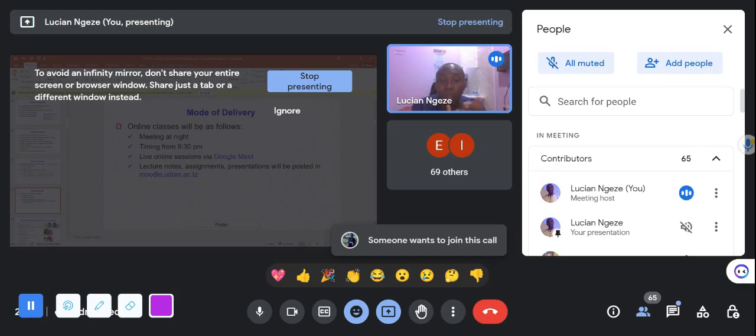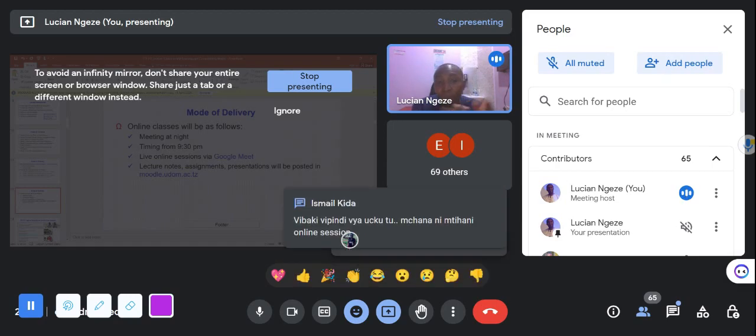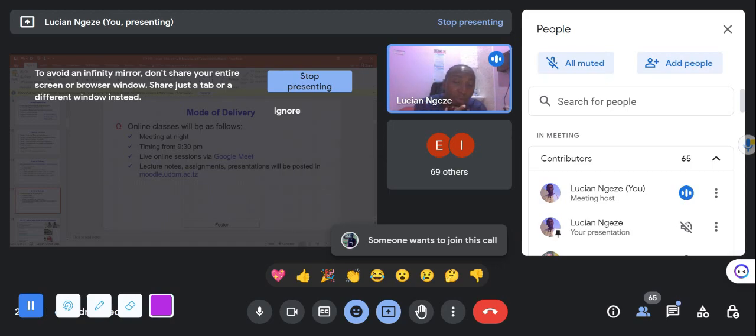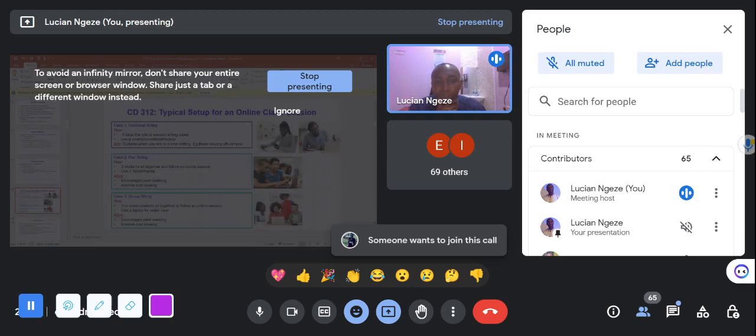So the submission point will be basically on what you call a Moodle platform. Nadhani some of you might have used Moodle au platform yote ile ambayo nitawaambieni wakati huu. So kwa kifupi tu hapa nawapa picha ya juu. The details will come as we move forward with some sessions. Na kwa sababu ni its online environment, I thought this would be one of the best setups you can use while you are participating in these online sessions.